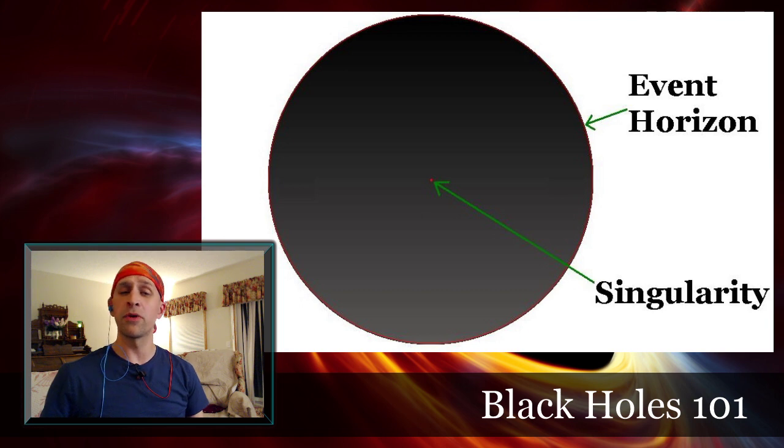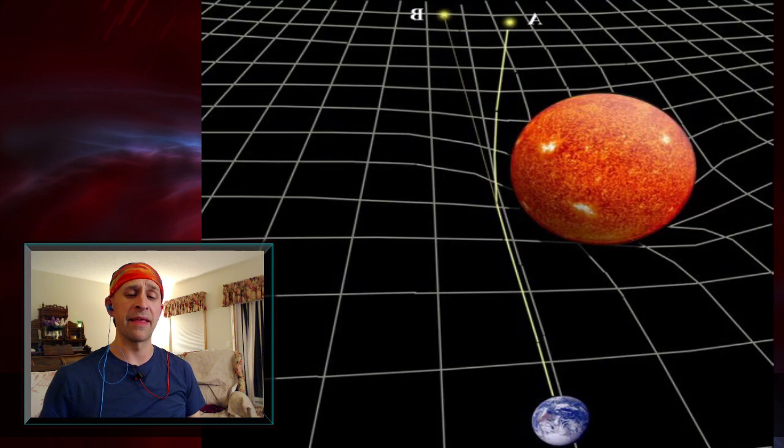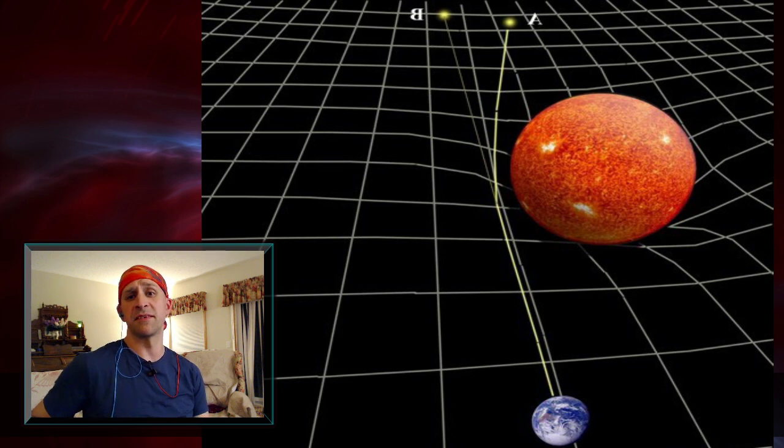I'm not going to go into the time-bendy stuff of black holes, but I do want to go into some of the other stuff, because you need to understand how going into a black hole and coming out a white hole even works, because it does and it doesn't. First we've got to explain why a black hole is black, and that has to do with light bending. If you look at this picture, this is the Earth and this is the sun.